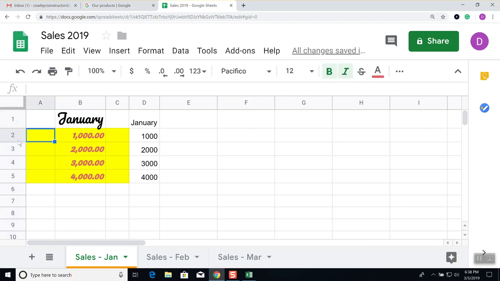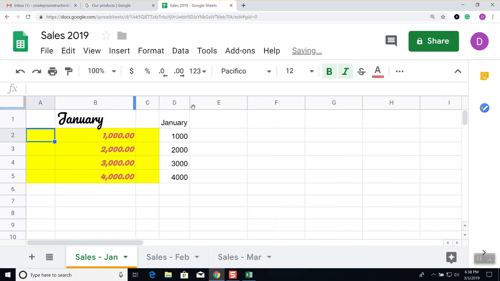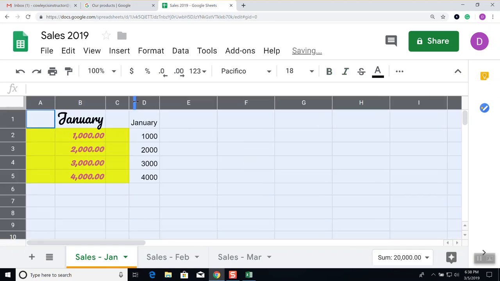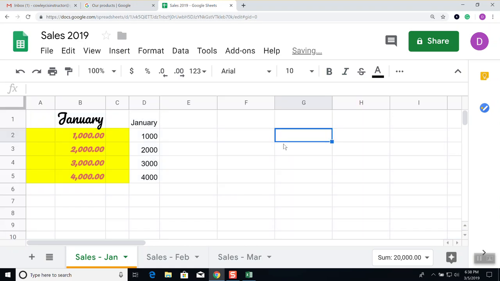You can highlight all of them at one time, double click, and resize all of them to fit. Yeah, if you highlight A, B, C, D, and all, and double click. I knew it did in Excel. I couldn't remember about Google Sheets. I was trying to compare everything that I've been doing. Yeah, it's got a lot of the same ideas.